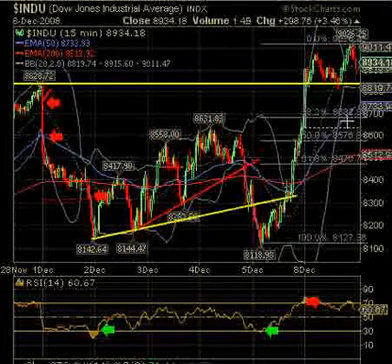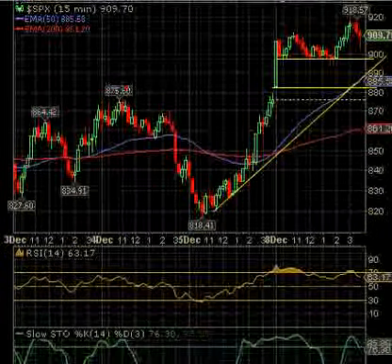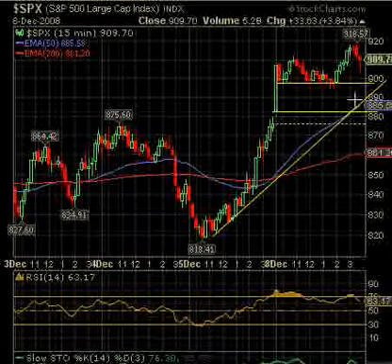It could overcome that, but we think it will probably drop lower. Back below this area we're looking to move down to perhaps 87.39, or the 38% level at 88, or 86.80. Looking at the SPX, it also has some negative divergence — the RSI high is a little lower even though price ran up higher. As it dropped down it still held the same basic region. We'd need to see a drop below 900, and then we're looking at the trend line around 890, with the 50-day at 885 and the gap.